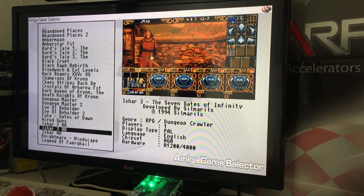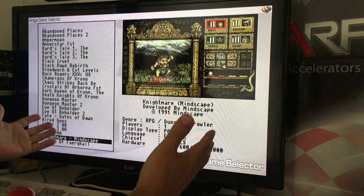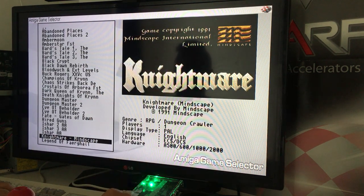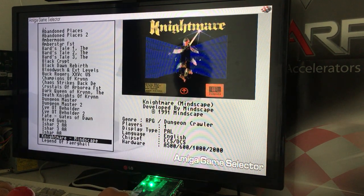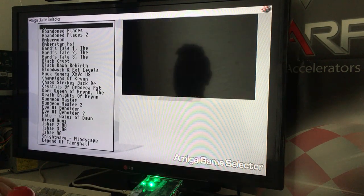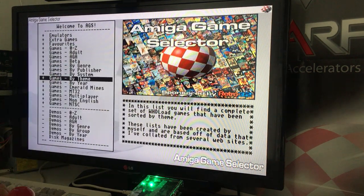Oh, let me see. How is the in-game Nightmare? I don't know this game. From 1991, it looks like this. It reminds me of Eye of the Beholder. Nice. I mean, and it's for the OCS ECS system. What he has done, it's incredible.